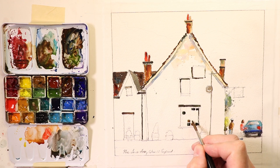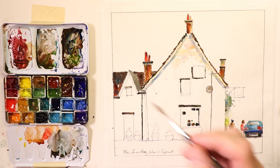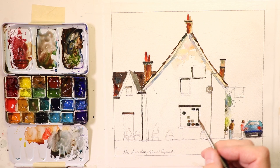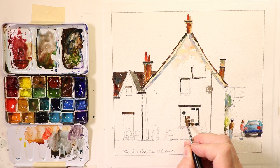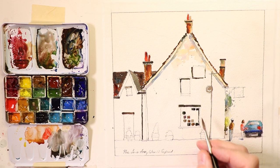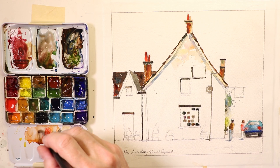And the main idea here is to get some good variation, darks, lights, different colors. It's easy just to go in there and start putting in the same color over and over and over again. So we'll just try to make variations in all the colors and tonal values. Some lights, like this. Some gold, orangey kind of colors, those work good too.